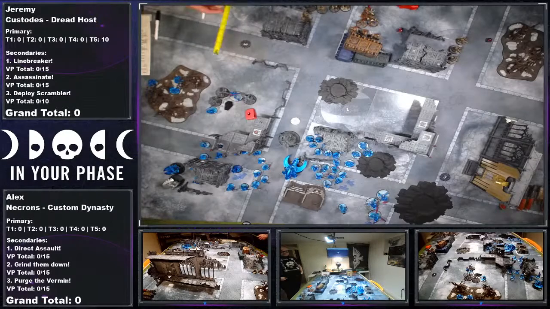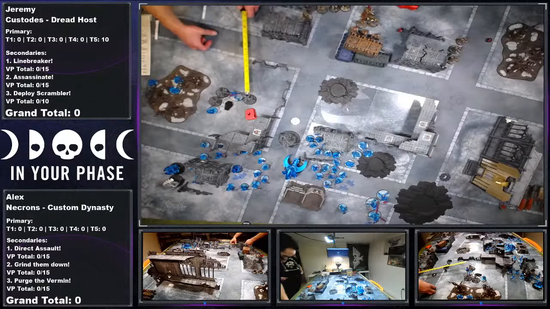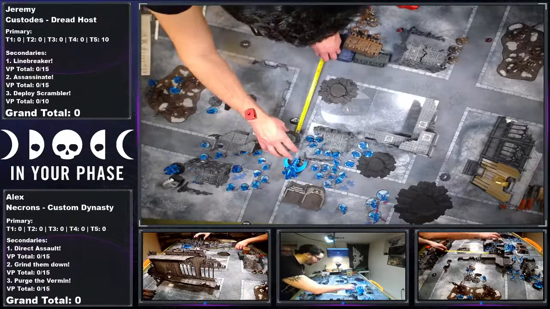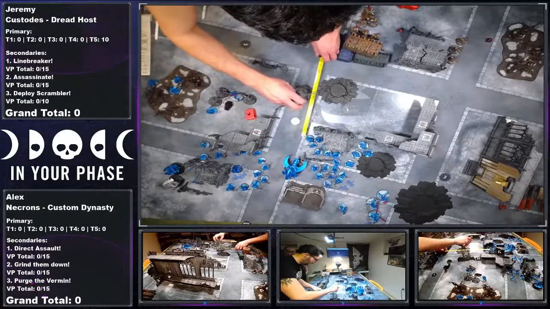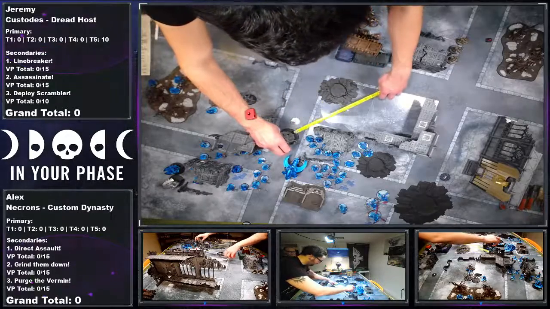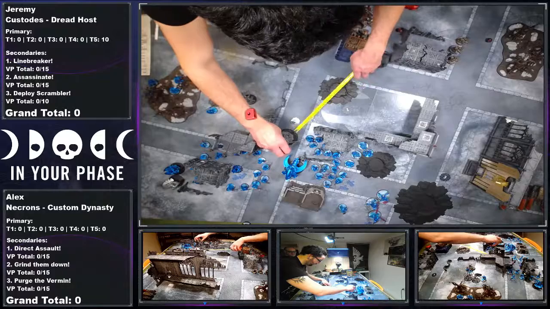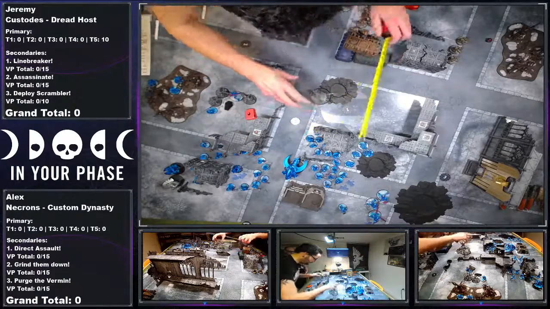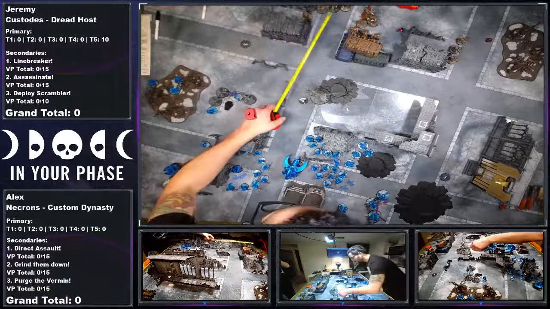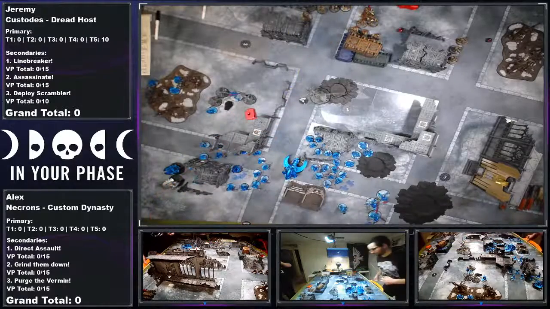Let's see. These Scorpack are... I don't know what they're doing yet. We're going to move the Void Dragon first. He might as well touch the objective, so yeah. He's over here. He's 9 inches away from that. Yep. And he's just going to move 9 inches up. Sounds good. Won't be able to hit multiple units.